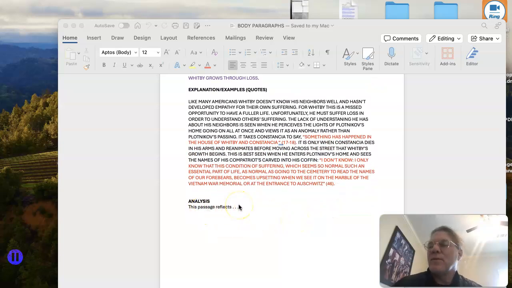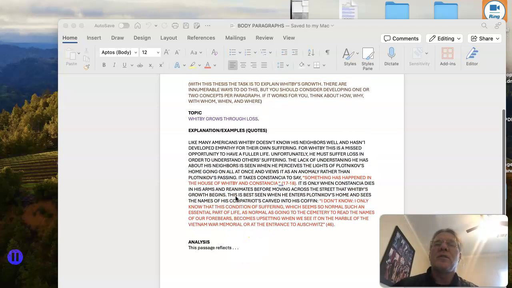The analysis can begin with phrasing that's very simple, something as simple as this passage reflects or this passage shows, or Fuentes touches on this theme when he writes, or this is seen here. Anything like that is fine. If you want to, you can also use the analysis to transition into the next paragraph. Not all paragraphs in the body are just topic paragraphs. I mean, if you have a long piece of analysis to do, just take a separate paragraph and just keep going. You can just start the next paragraph with, moreover, okay, it's important to understand that the quote shows this as well, and you have maybe a briefer paragraph, right?